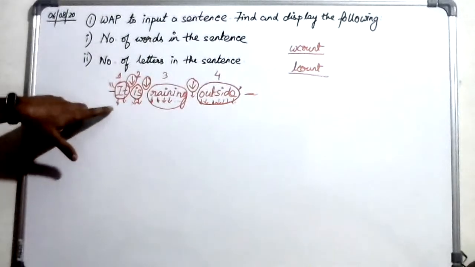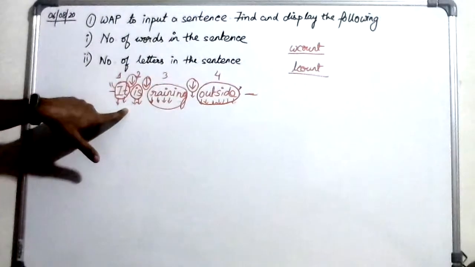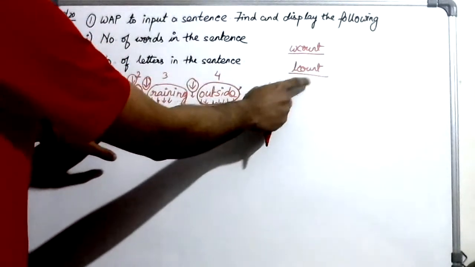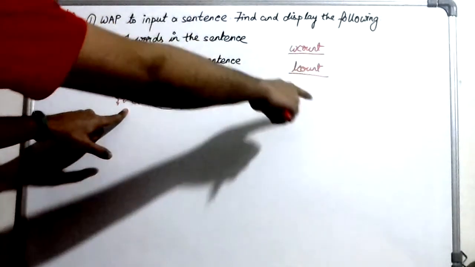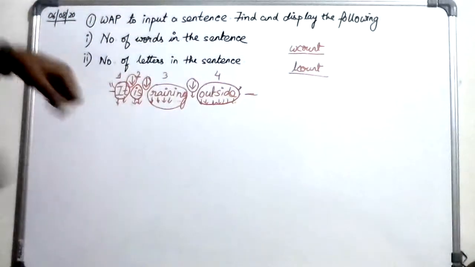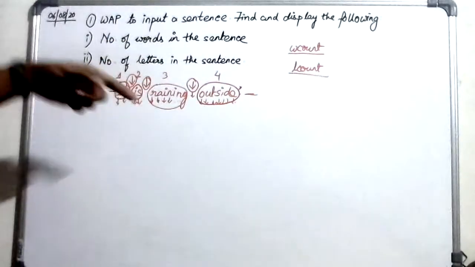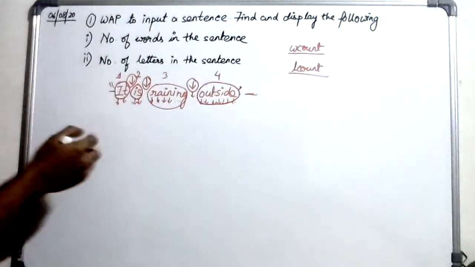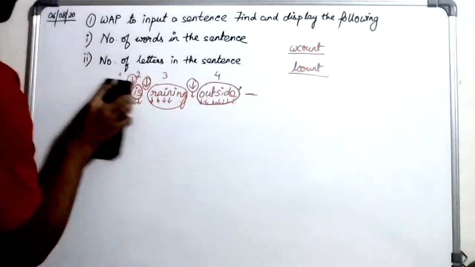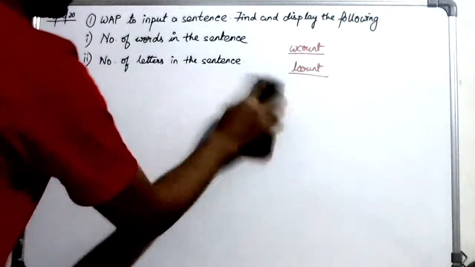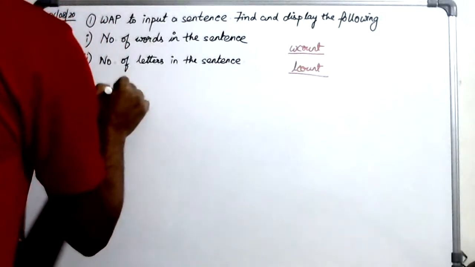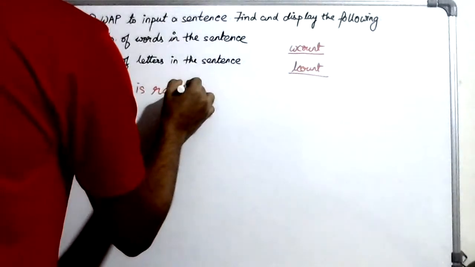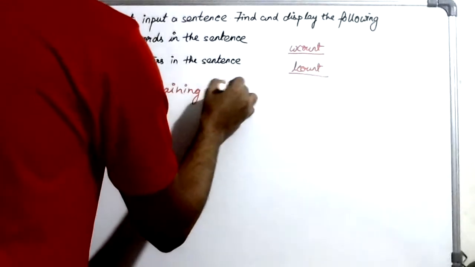So as we are extracting each character from the corresponding sentence, we'll keep on increasing the value of this L count variable by 1. When will we increase the value of L count variable? Whenever we do not find a blank space. So let me write down this sentence once more. Let's say the sentence was, it is raining outside.